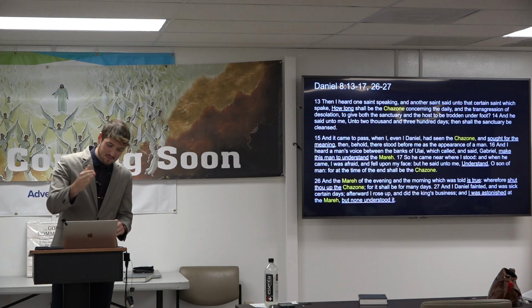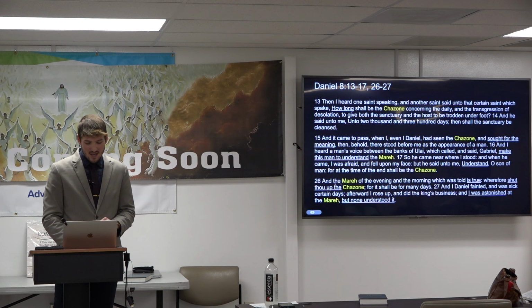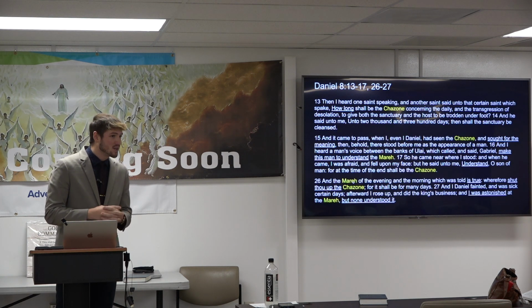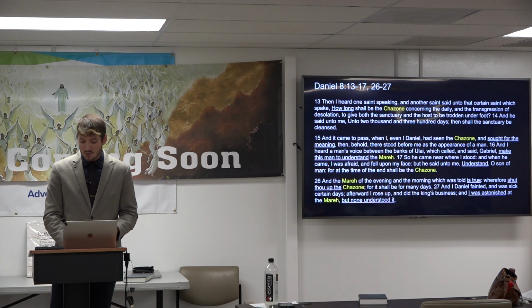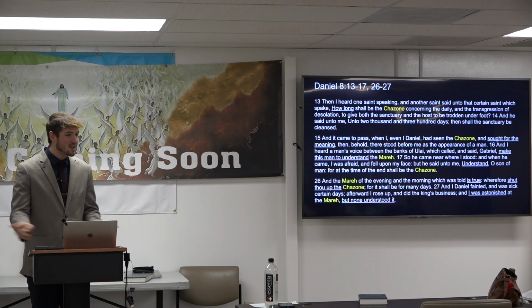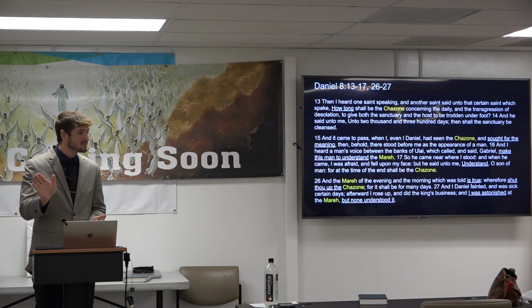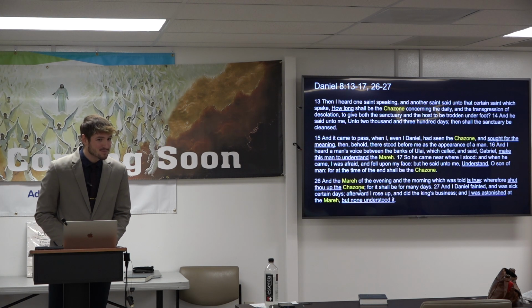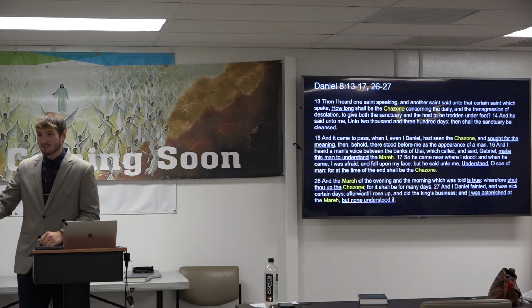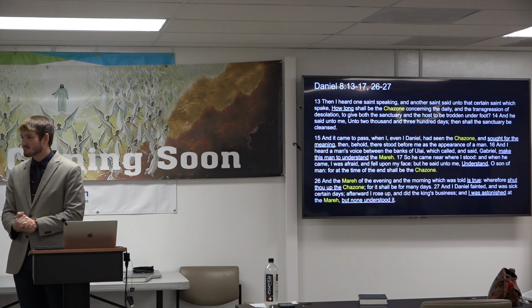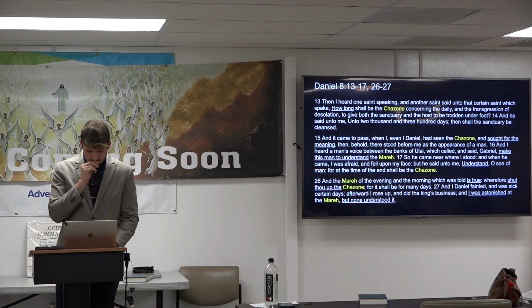And so by the time you get to verse 26, Daniel says, the Mareh, which is the vision of the evening mornings, the 2300 days, is true. He says, I have understood it, and I can affirm to you this moment, the Mareh is true. I get it. It makes sense. Wherefore, shut up thou the Chazone. So the Chazone gets sealed off, and Daniel doesn't talk any more about it. Very interesting.